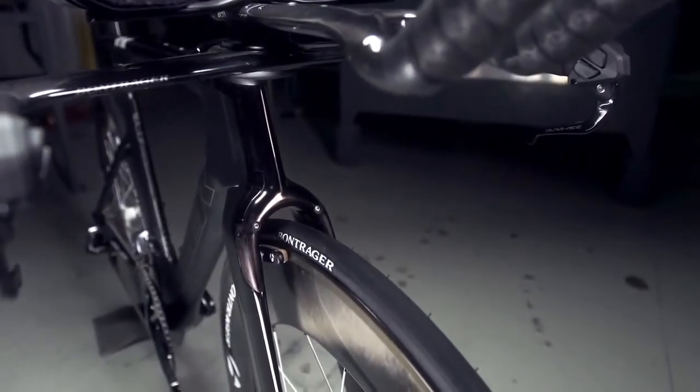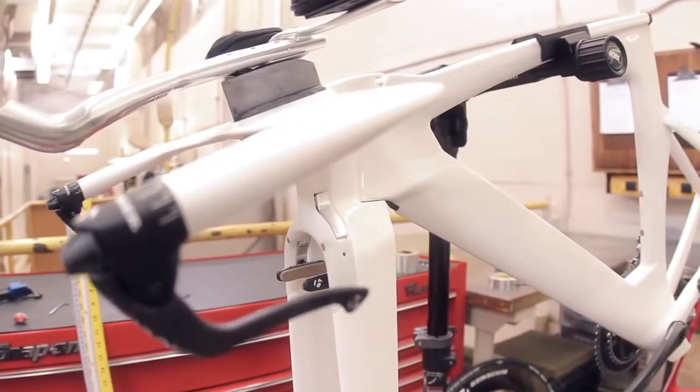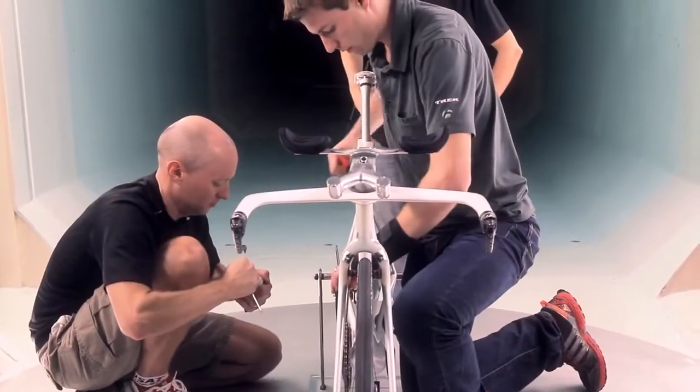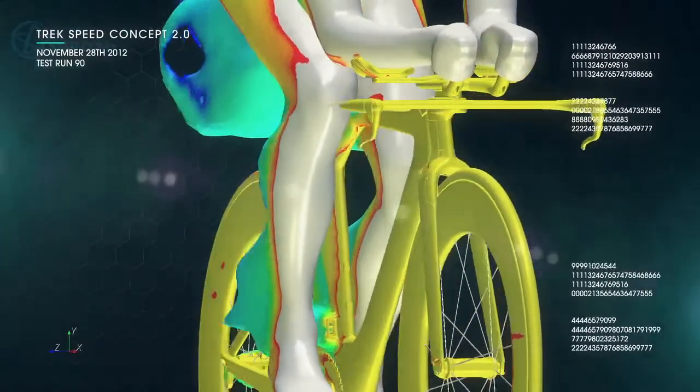Designing for these low yaw angles, we focused on things like frontal area, simplifying the front end, and improving the fork aerodynamics. We didn't change our basic tunnel protocol with this new information on real world yaw. We still do a full sweep. We're still doing a full bike with and without a rider with our pedaling mannequin. Some of the things that we assessed in the tunnel were variations on themes that had come out of our CFD work. Different shapes of frame gussets, refining the shape of the KVF tubing from the original Speed concept, because we knew we could improve on it.